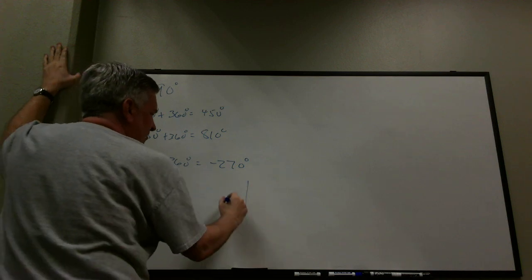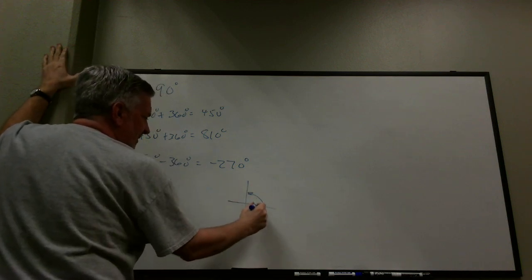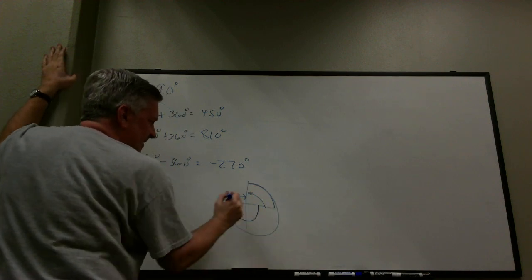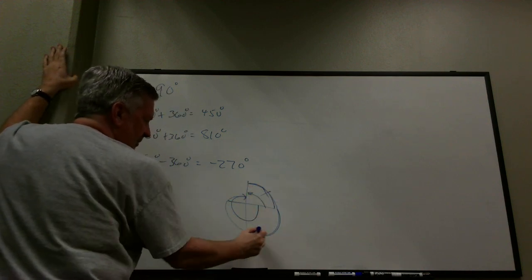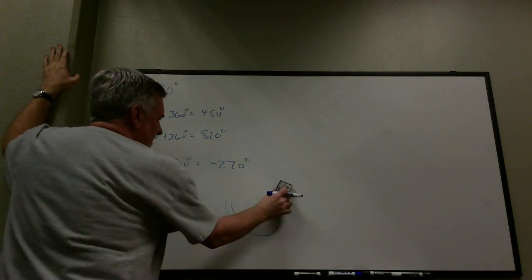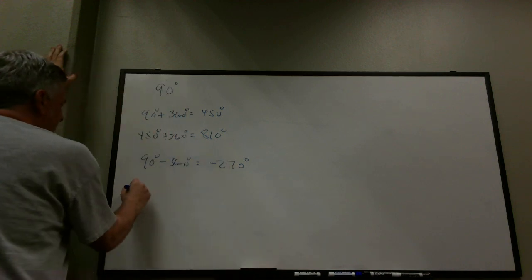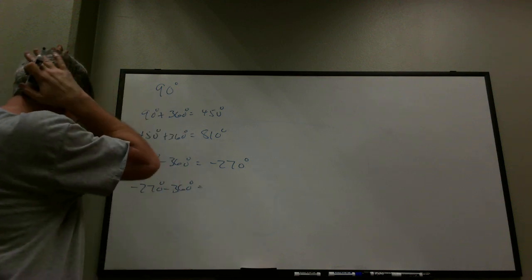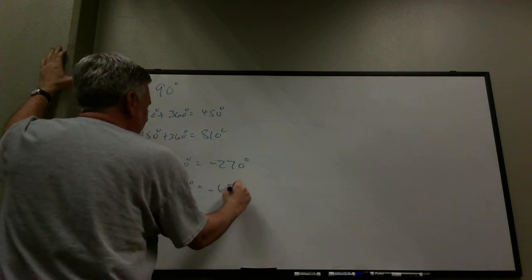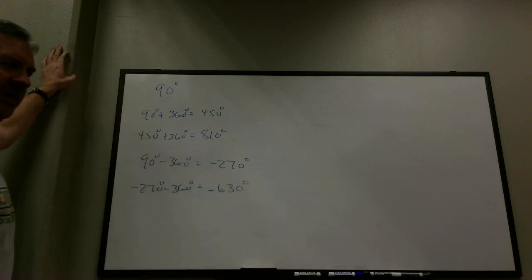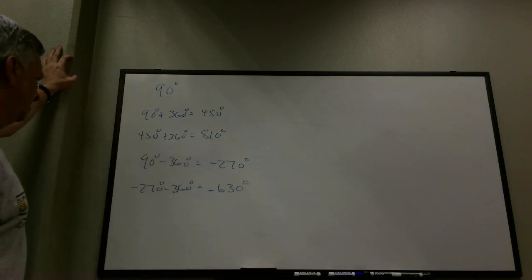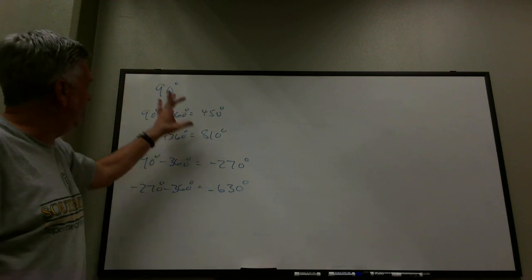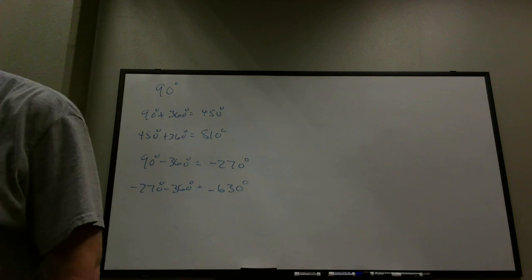Now think about what that is. So 90 degrees is here, negative 270 is here. Because what have we done? You went up to 90 and then subtracted 360. So again, those dropped out. You just went from here to here. There's your negative 270. Now I said to find another one, so negative 270 minus 360 degrees is negative 630 degrees? You can always check my arithmetic. Okay, so there's two positive angles coterminal to 90 and two negative angles coterminal to 90 degrees.